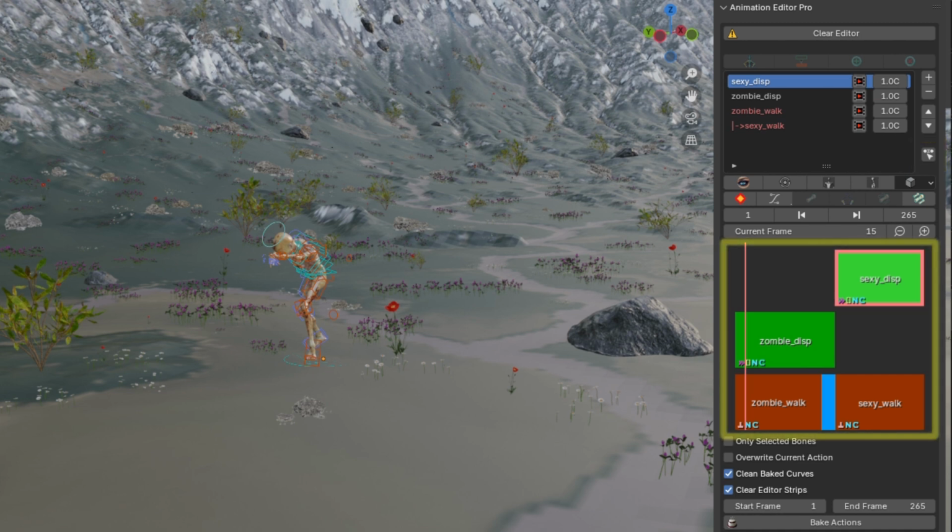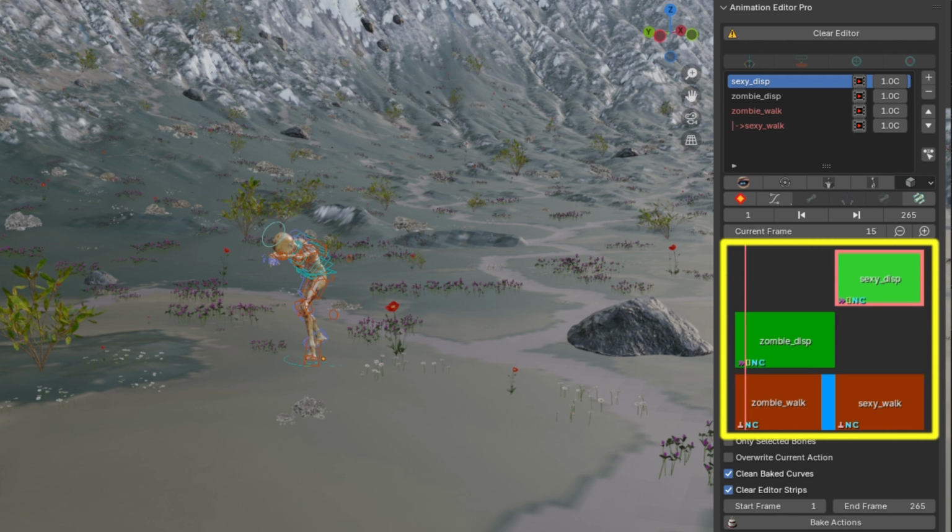This part of the interface is the track preview, offering a visual representation of your track structure and the strips inside. Understand that its primary role is display. You won't be able to select strips or alter their properties from within this preview section. Green bars represent editable strips, meaning you can add keyframes directly to them. Red bars are non-editable strips, often created using the Add an Editor strip from an existing action function. You can't add keyframes to these.